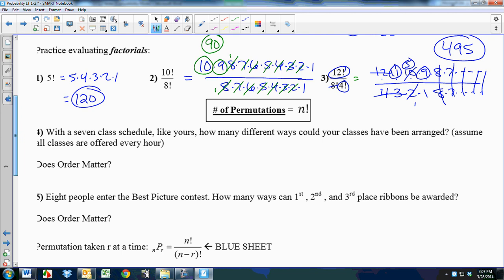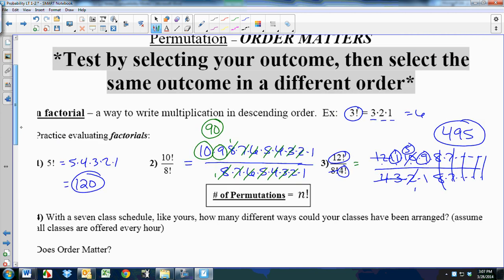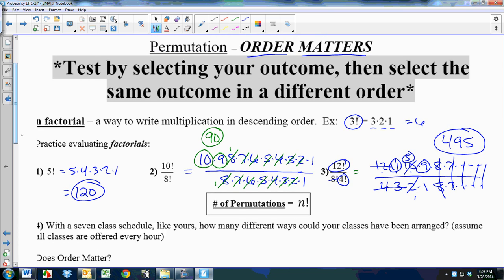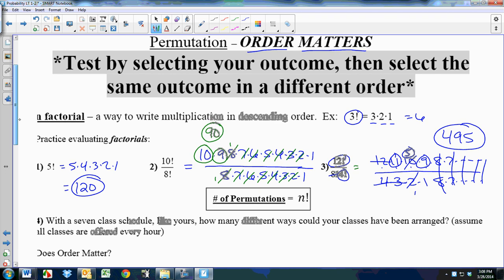If you say yes, order matters, it is a permutation. All right, this is one of the trickiest things that I teach all year. It's tricky for me to explain, so I've got a couple different options, really just the two options, of trying to determine that. And the confusion's further compounded by the fact that with permutations, there's a lot of overlap with dependent events, which we'll talk about later. Right now, let's just focus on the order mattering or not.